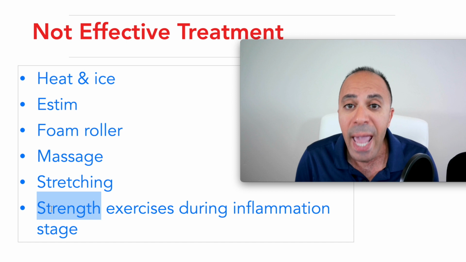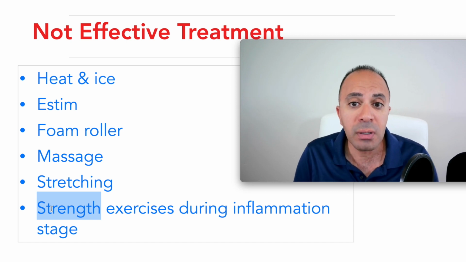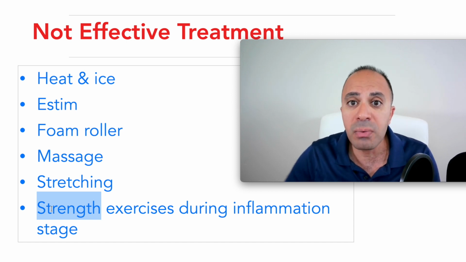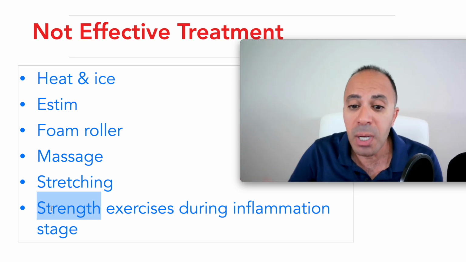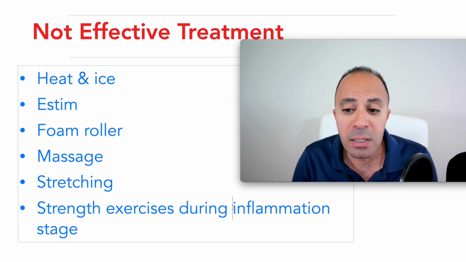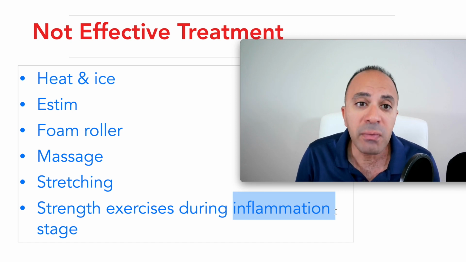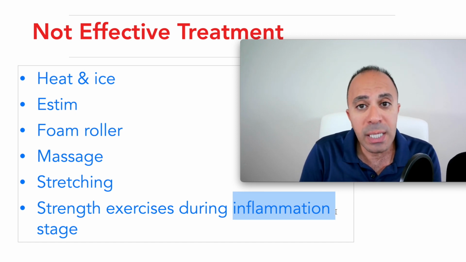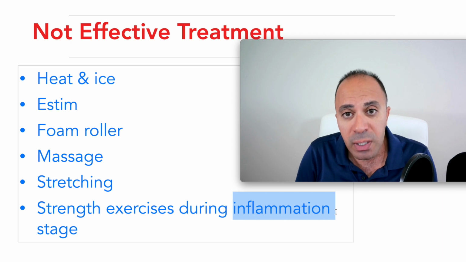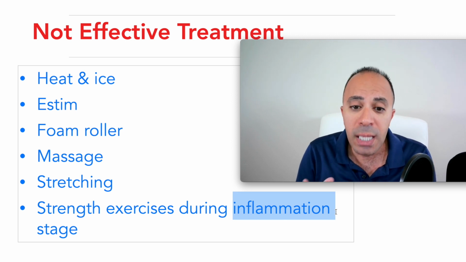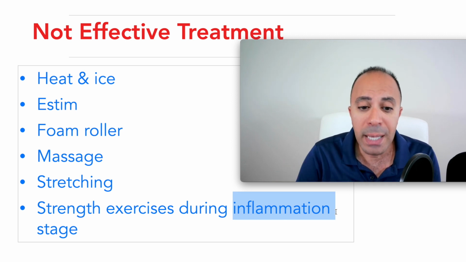Strengthening exercises, we have to do that with the frozen shoulder. We have to do a lot of exercises to really gain strength in the muscle. But if you do the exercises at the wrong timing in relation to the inflammation, you're going to inflame it more. We have to work on the inflammation and the proliferation first, and then introduce the exercises for the best result.